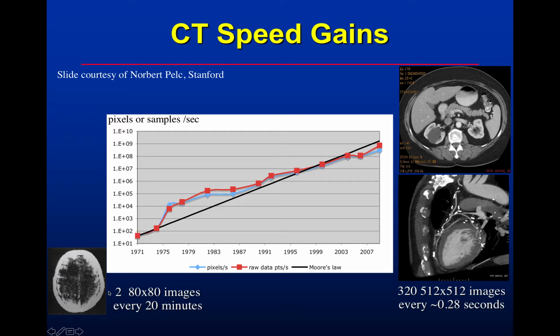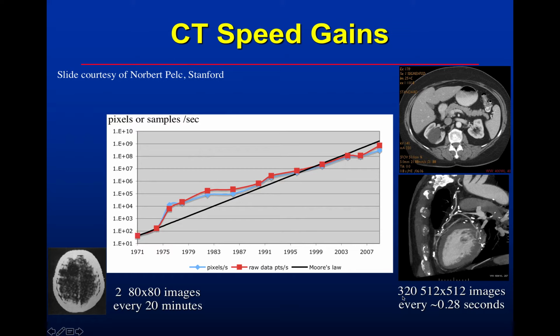So the first clinical product, you got two 80 by 80 images, and you got two of those every 20 minutes, right? So this is where you have to be a believer, because that doesn't make sense financially, economically. All of the VC parameters that you would put in front of a bunch of people investing in something would laugh at it and just say, well, that's ridiculous, and they'd walk away. So this is why the people who don't quit just keep going.